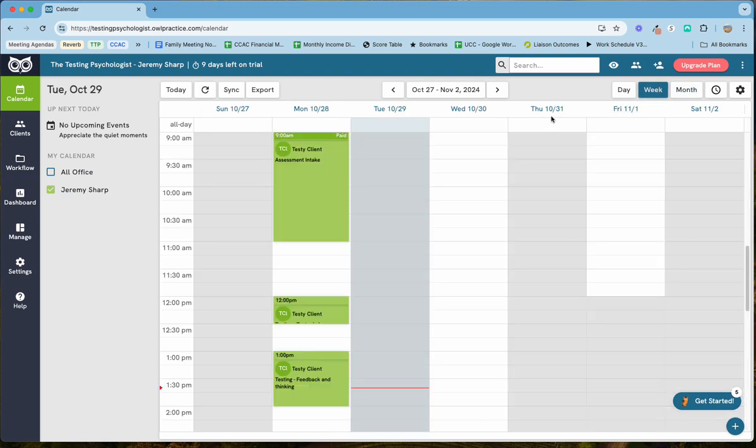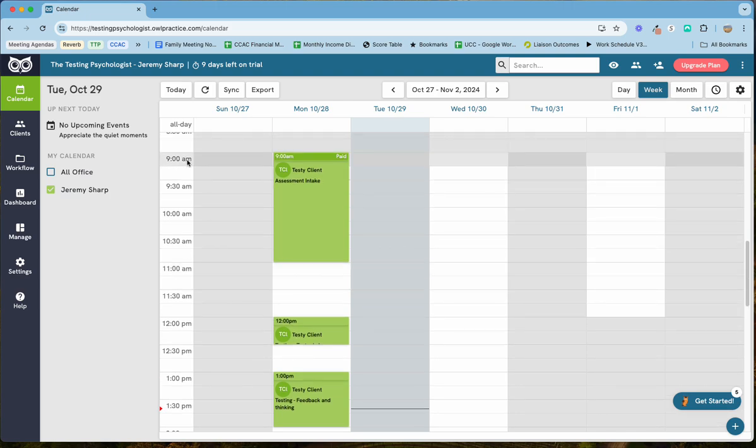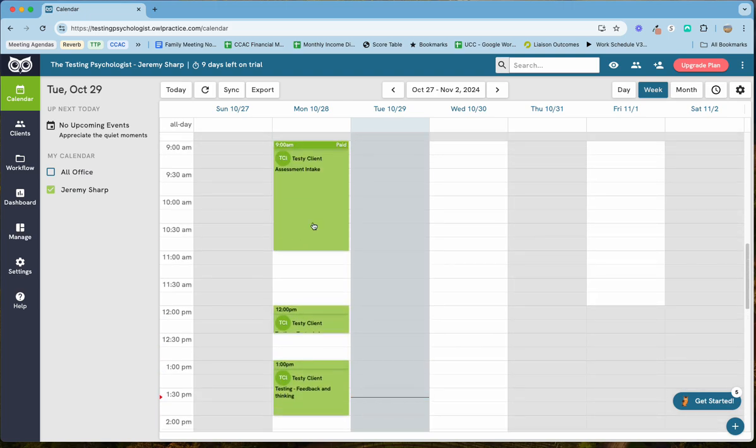I like that. Okay, so I like OWL. Generally speaking, there is a lot to like here. The setup is pretty clean, I think. I found the navigation to be relatively intuitive. I think with some time, you can certainly get more familiar with these options over here and how to navigate through the software. I like that you got a clean calendar here, and I think it would look even cleaner if you can reduce the interval there, so it's half hours instead of 15-minute blocks, and that lengthens the calendar.